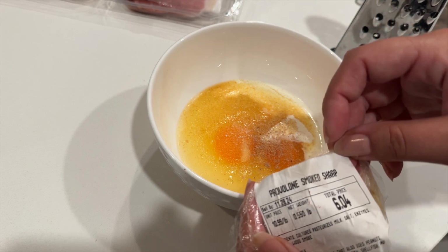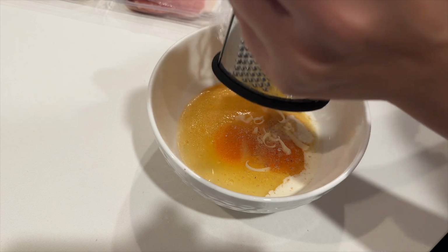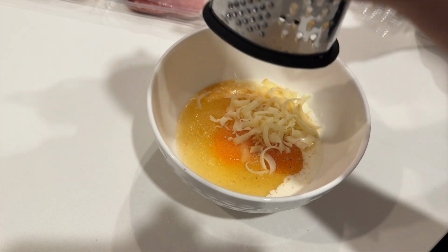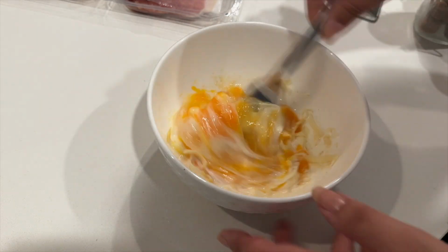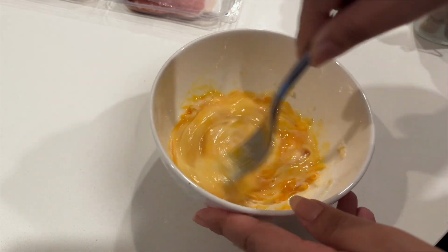Smoked cheese. I love smoked cheese with eggs, so I'm gonna shred in about 1 tablespoon. That's for one serving. That's all I'm doing today. Mix it all together until it's very well combined, and then we're gonna add our prosciutto.